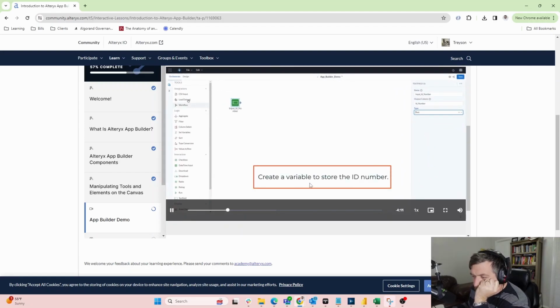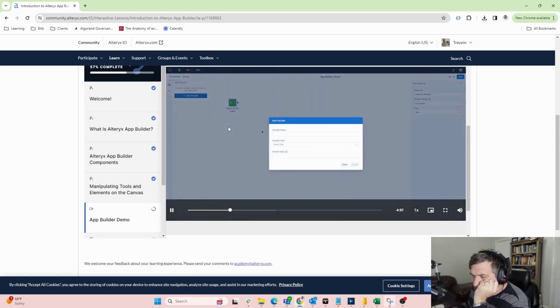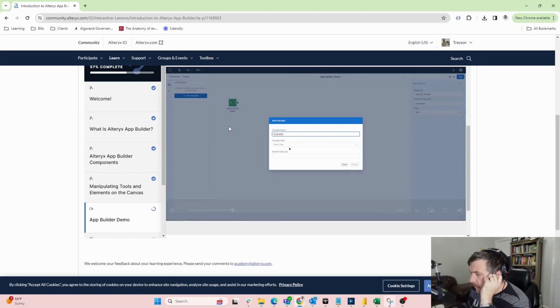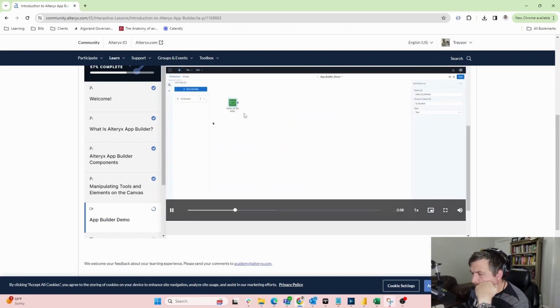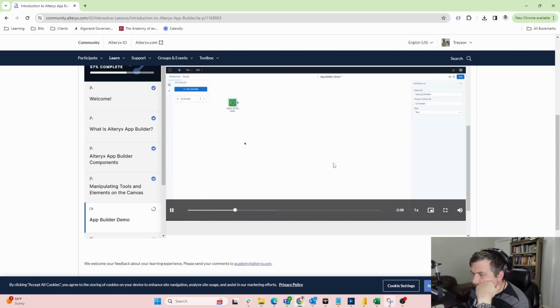Create a variable to store the ID number. New variable. ID number. So it's the output column. ID number, output column, string. You didn't change anything there. Okay.